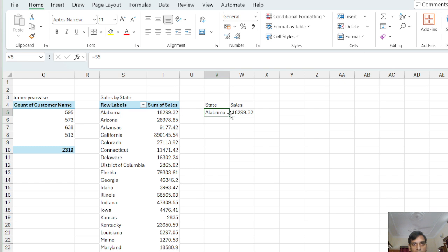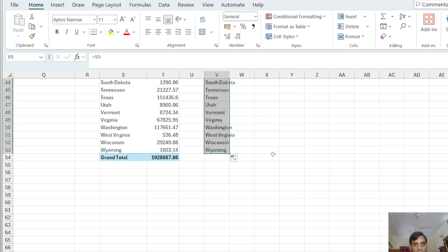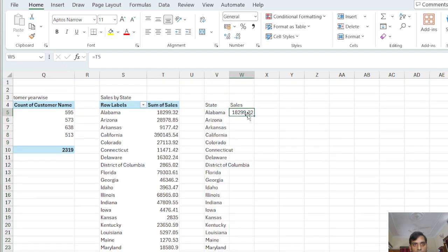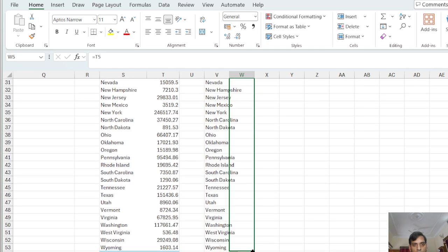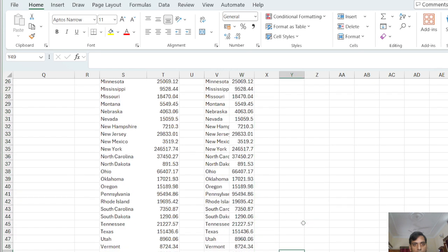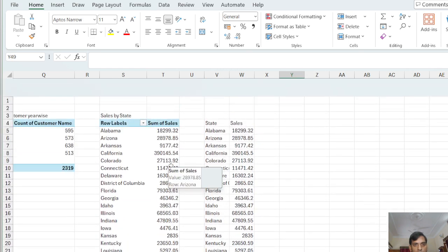Then we click on this and drag to get the whole data, and do the same for the sales column. So this is state-wise sales, the sum of sales state-wise.